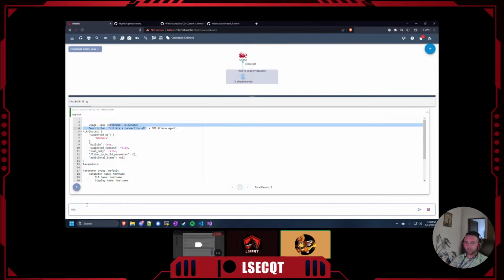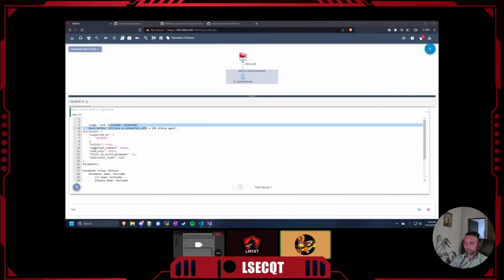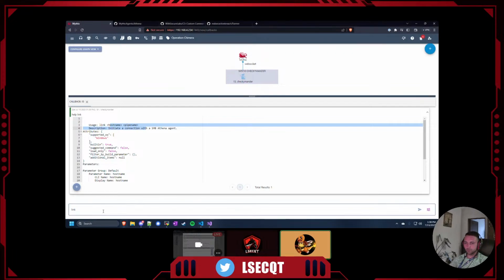Exactly. So let's say I was able to compromise a SQL server, so I was able to run my SMB agent. It's really nice to be able to connect via SMB to a server, because that's going to look legitimate on a network. In a lot of cases, a client machine connecting to a server over SMB isn't going to set off any alarms.